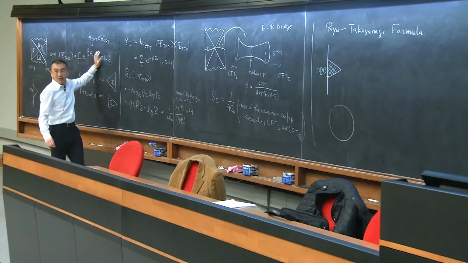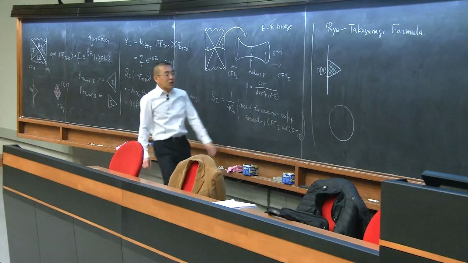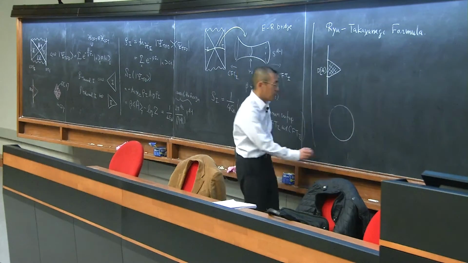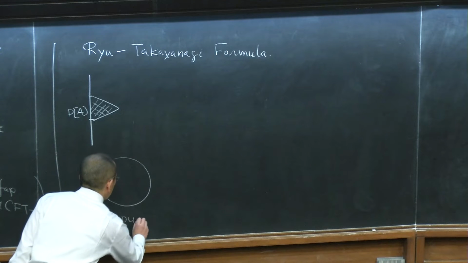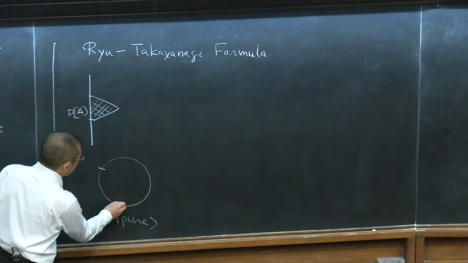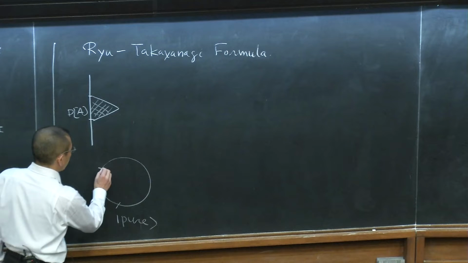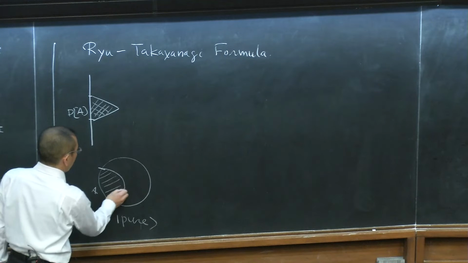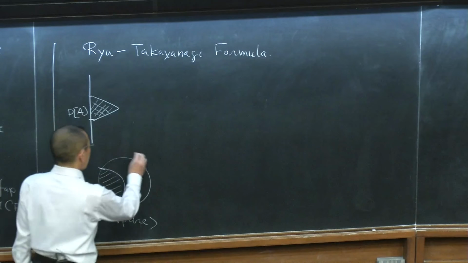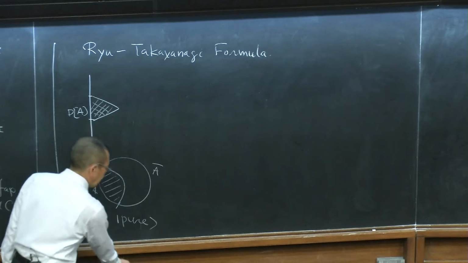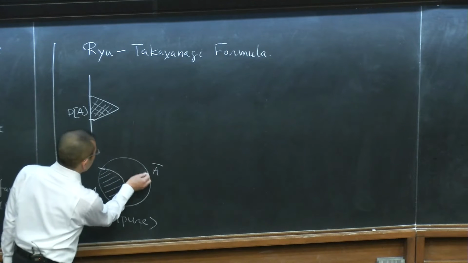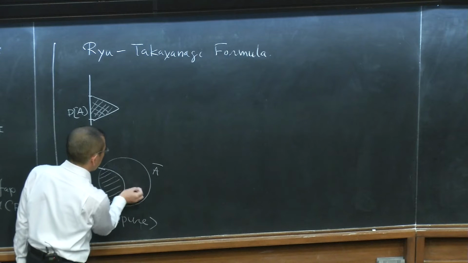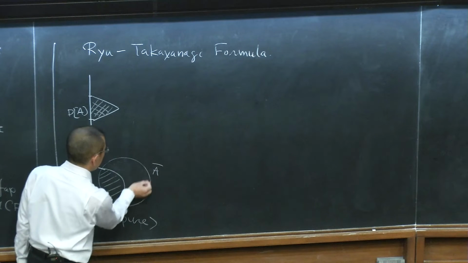This is a pure state in the direct product conformal field theory. So similarly, suppose you have just a single AdS space, and then suppose you have some pure state. In this case, if you have some region A, then you have this causal domain associated to A. And then you have a complement A bar, and then there is a causal past and future, intersection of causal past and future associated with it. So this is this region.